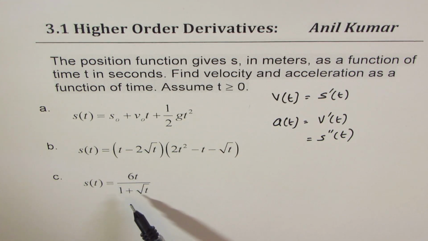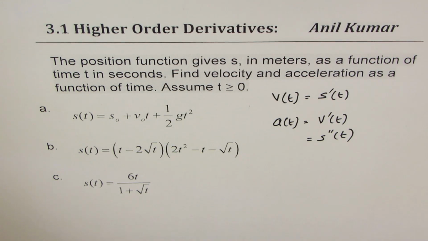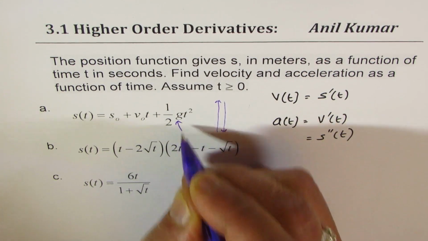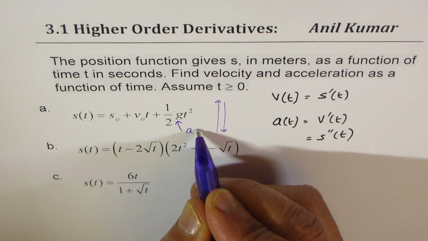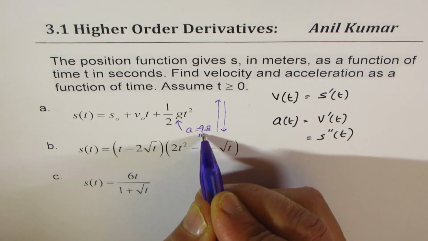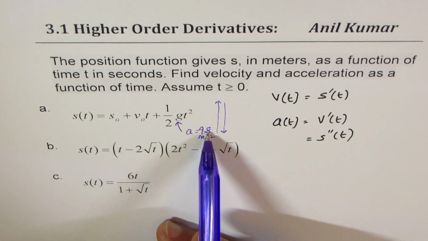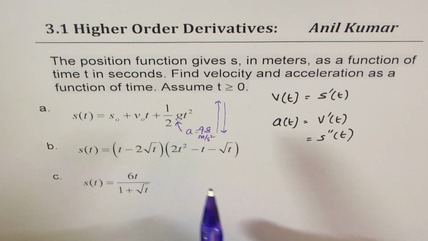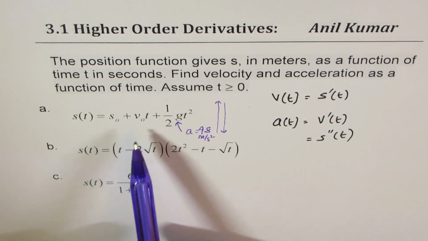Now here we have three different types of questions. The first one represents vertical movement. Whenever you're talking about throwing an object right up, it will fall down because of acceleration due to gravity. Here g is basically acceleration due to gravity, and the value is 9.8 meters per second square. So you must have seen many formulas with half of 9.8, which is 4.9, right? Rounded to 5 when this formula is used for any object's height with respect to time. So that's the function which we'll look into.